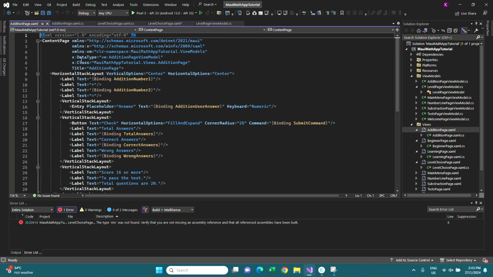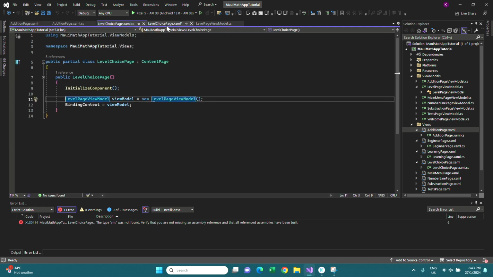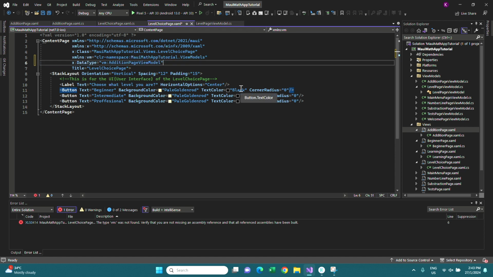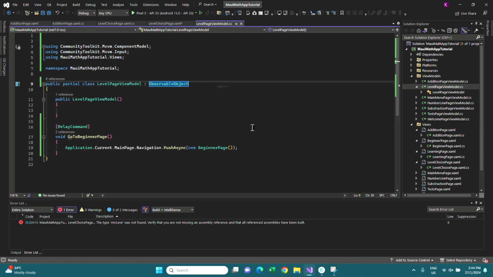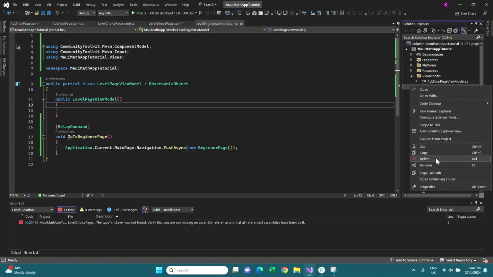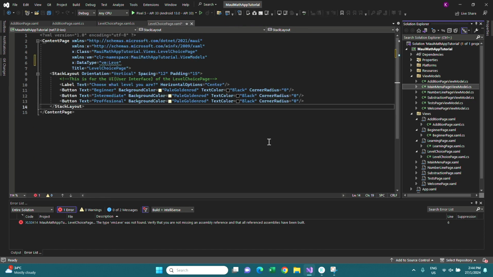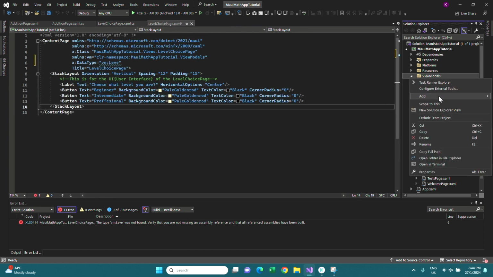Let me go up here and copy this from the VM to the data type and throw the code in. Okay, that's it. Still it didn't give me. So what I'm going to do now is, everything's working. Let me delete this and remake it again. Okay. So let's begin again, making one new one.